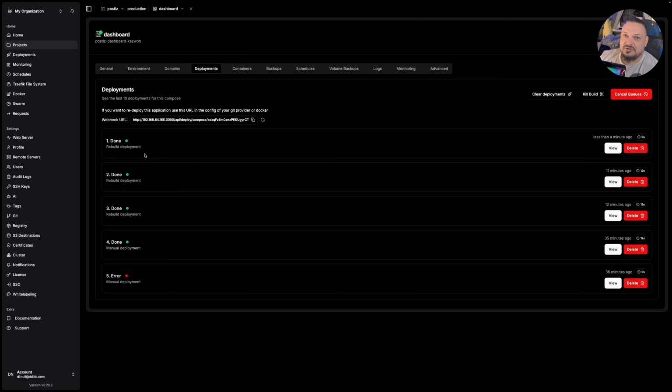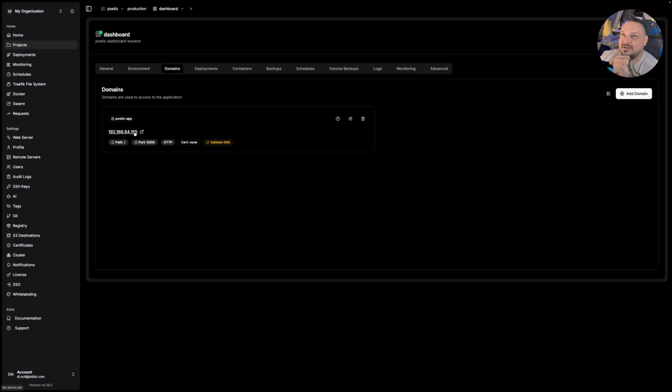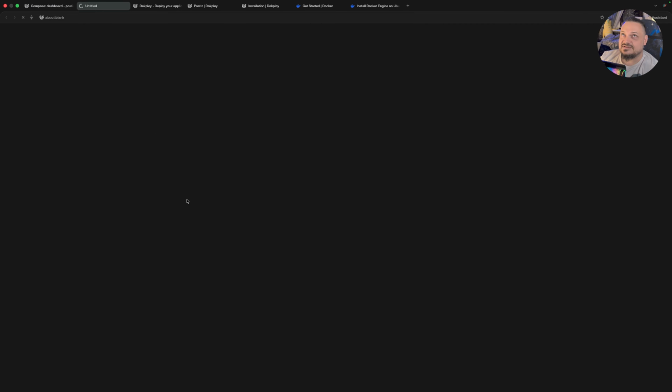So now redeployment is done. We can go here and click on the IP address. As you can see right now, it doesn't load anything for me, but basically the reason for this is the cache. So in this case, to not clear the cache every time in your browser, you can either go with another browser or just go with incognito mode.